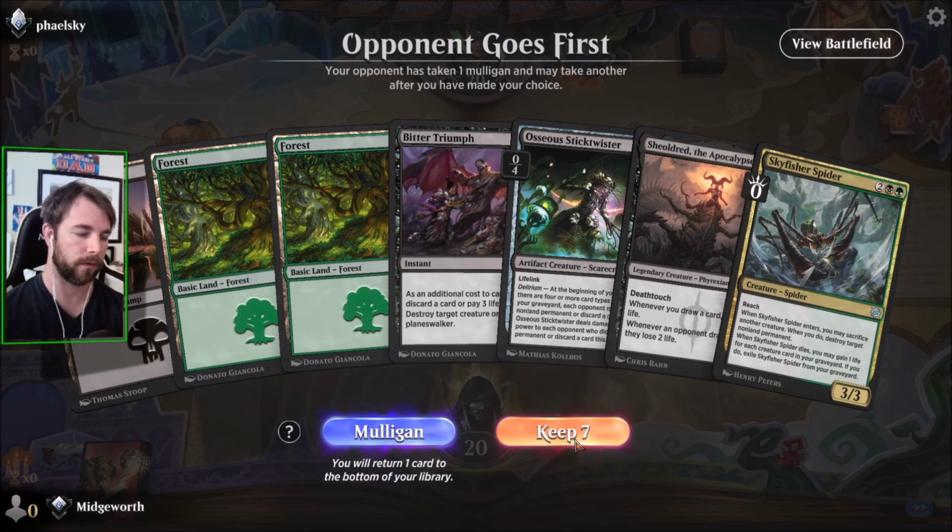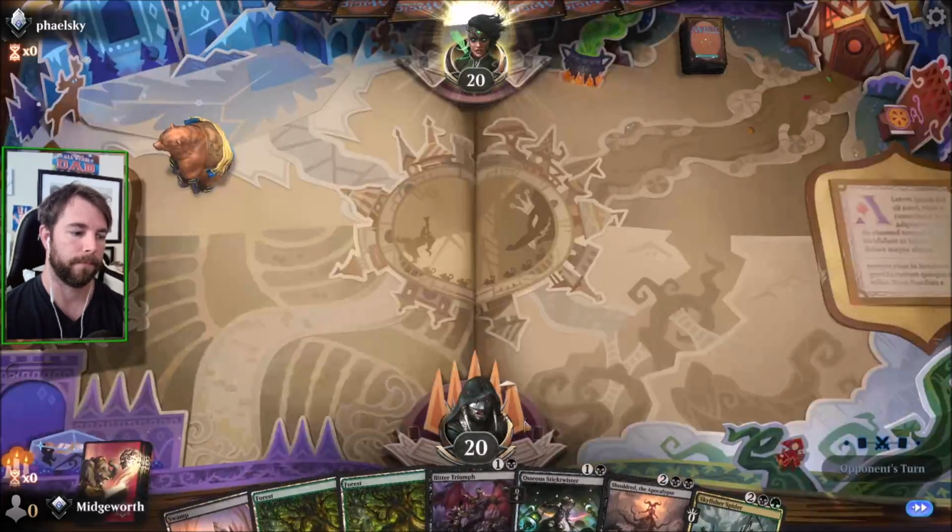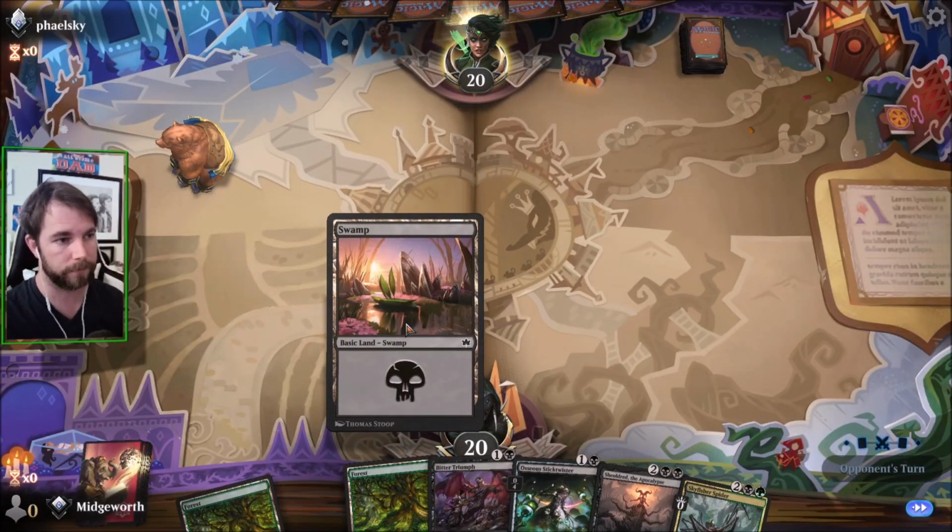Opponent goes first. Do I lose to mono red? Probably.